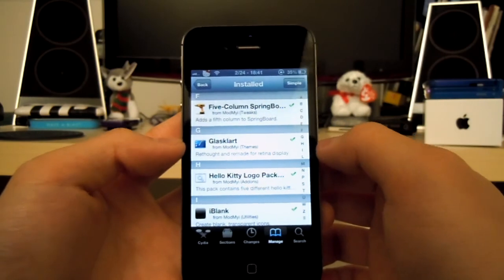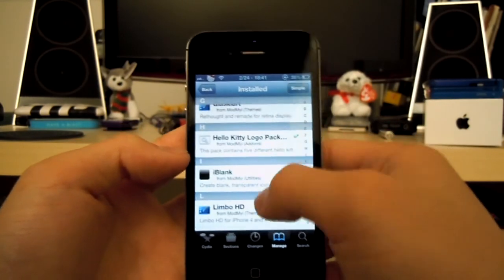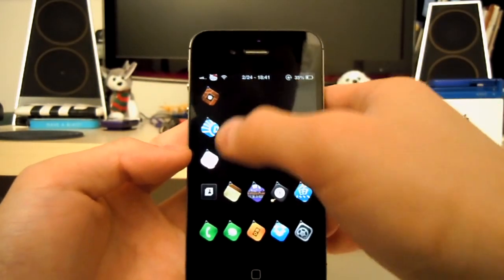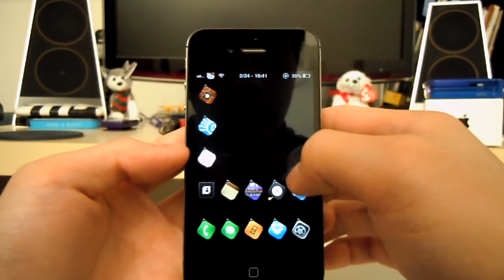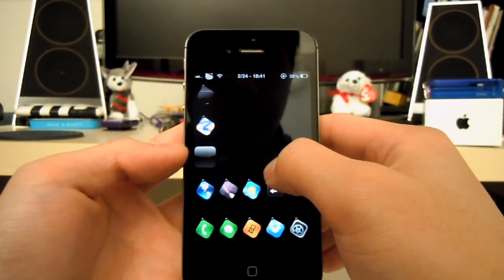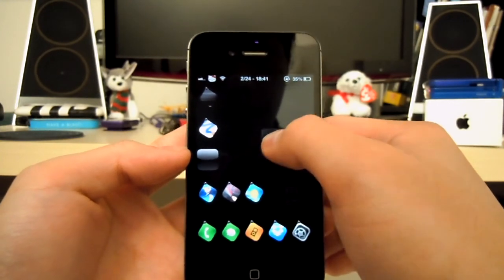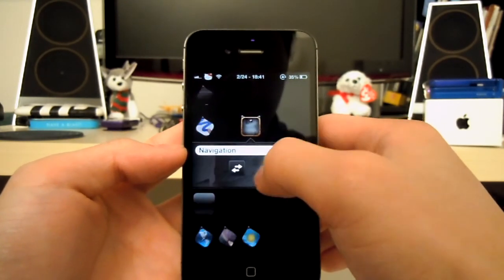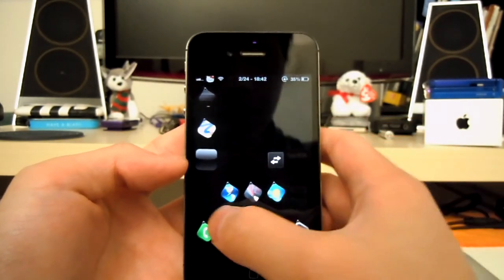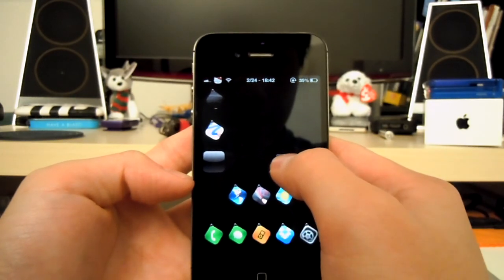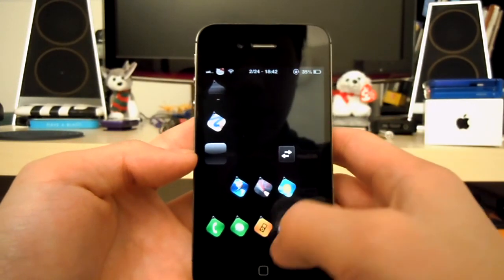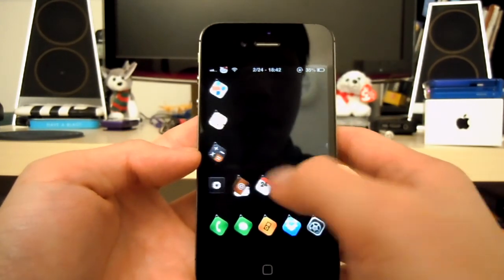I also have some WinterBoard themes that I'll go through. I also have iBlank. So on my home screen, all of this black space here, those are actually individual small app icons. I guess I can show you here. If I hold and make my apps wiggle, I get icons that you can't see. So if you saw the icon that was here got moved there, the one that was here got moved there. So it just puts blank icons on your home screen so you can arrange the icons however you want.